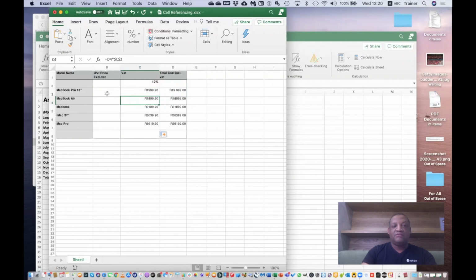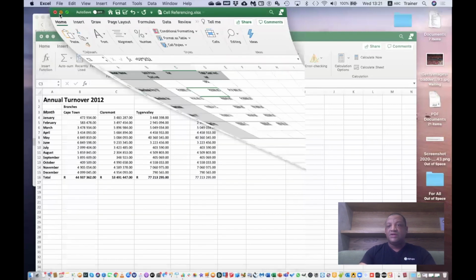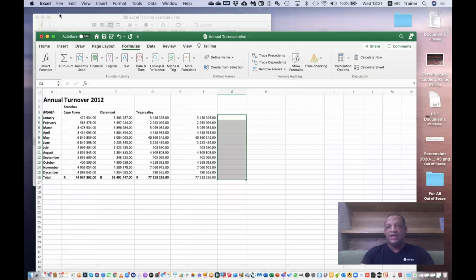Now I want to get my unit price exact. All I do is hit the equal sign, that minus this one. There we go, and I just drag it down. Now if I want to do the 15%, I can just change that value, and there they all fall into place. So that is how we can do our quick formulas and functions using relative and absolute values.